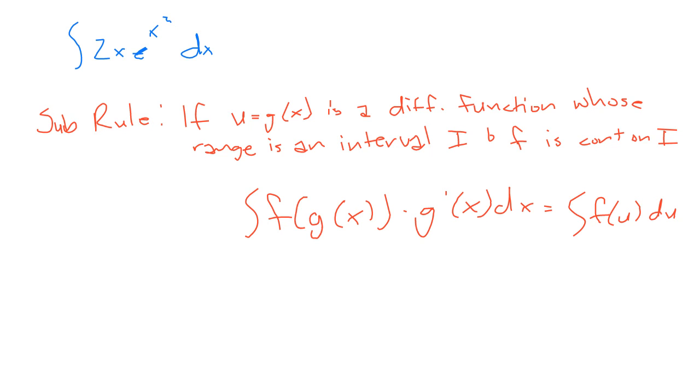So let's go ahead and see what this really means. This is kind of integrating a chain rule. So we have a composite function, and we have the derivative of that inner function. If we have something like that multiplied together, we can apply our u-sub rule to counteract that chain rule.